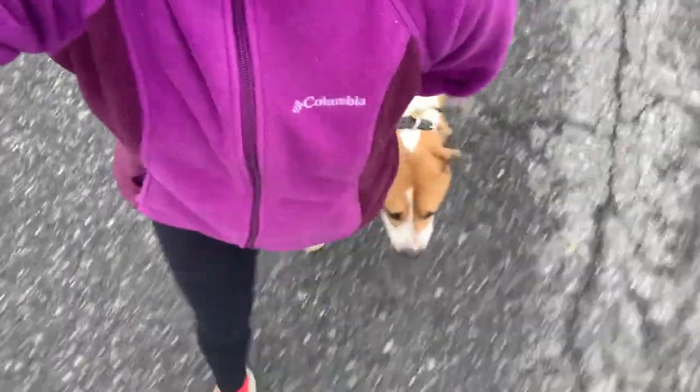So that means heel, which is walking next to me. Sitting and staying, going down when I say down and staying, coming when I call you, and going to your place bed and staying. That's pretty much the whole program. It's either come to me, walk with me, or stay put. And then you need to add distractions and make it reliable out in the real world when life is happening. Can't only be reliable in the training room.